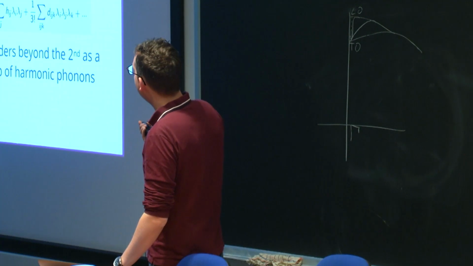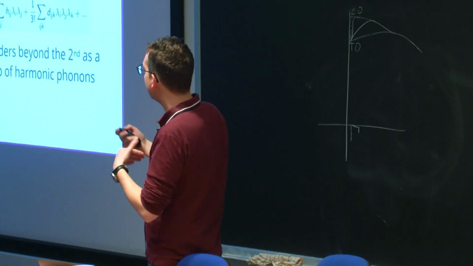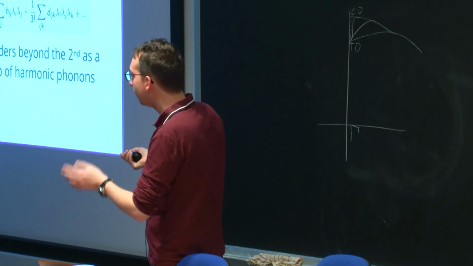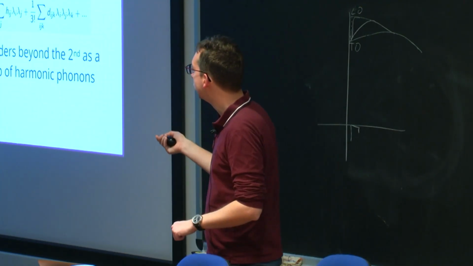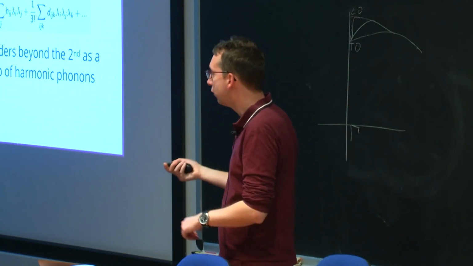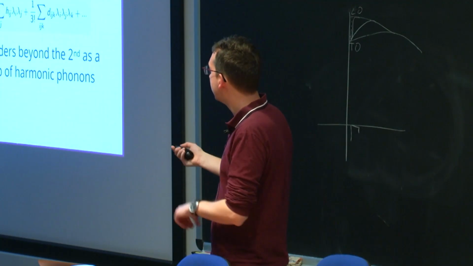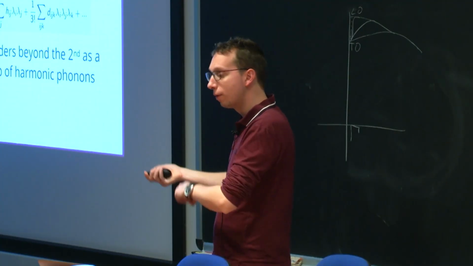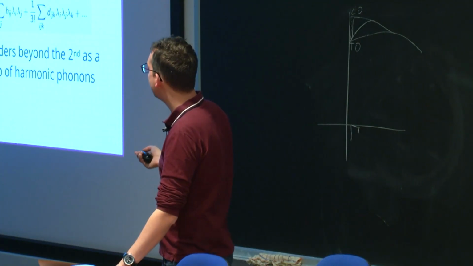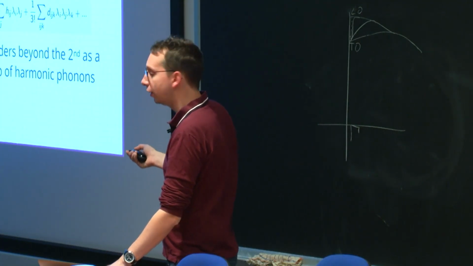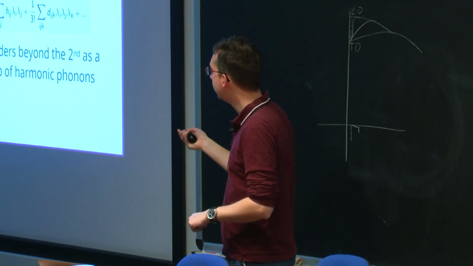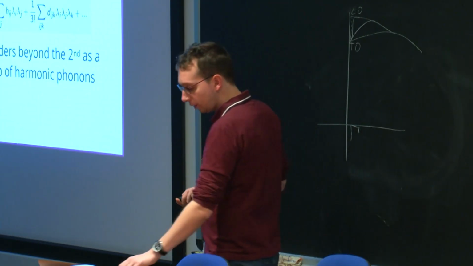So if you expand the total energy around its minimum as a function of the phonon displacements, you have a first order term, which is the force, which is 0, because we are at equilibrium. Then you have the second order term, which gives you the harmonic oscillator that gives the phonon. And then you get higher order terms, a third order term, where 3 atoms move, and so on and so forth. So what we are going to do now is to treat the second order term as the basis set on which we're going to solve perturbatively the higher order terms.